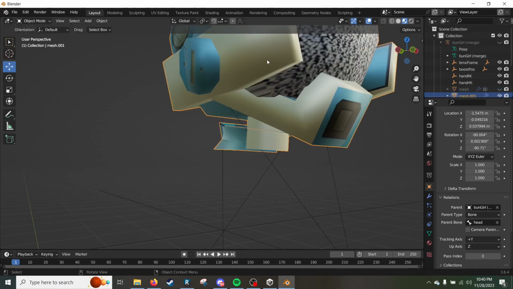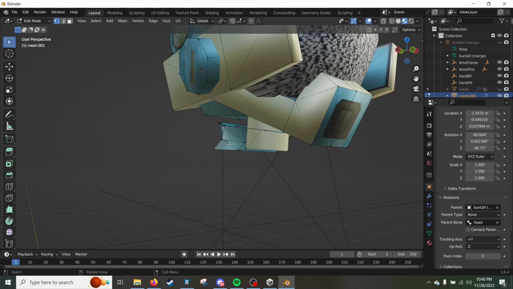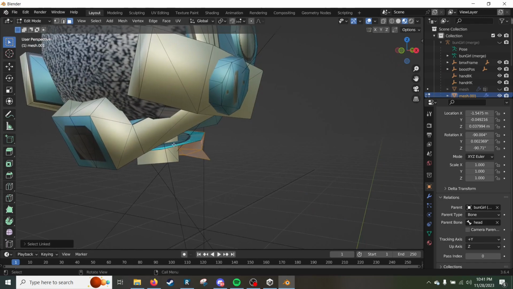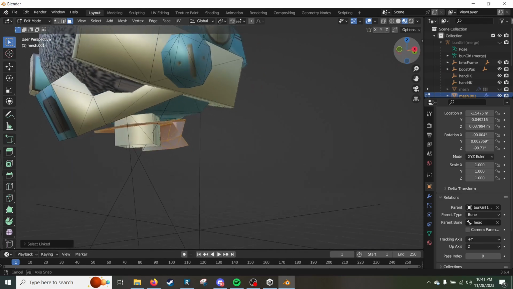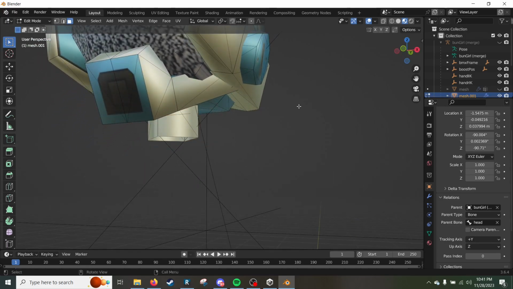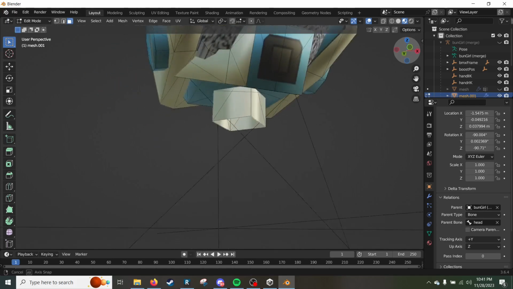Okay, just click the head, switch to Edit Mode. You can press L to grab faces. It doesn't always work. I'm clicking this face. Oh wait, I'm sorry. You've got to switch to Face Mode. Now you can start grabbing all the faces. Be sure not to grab the actual face of the head. And I don't think we want to delete the neck. We'll take a look. But the collar has to go. So delete the collar. Looking good.